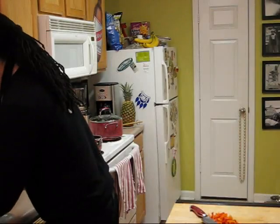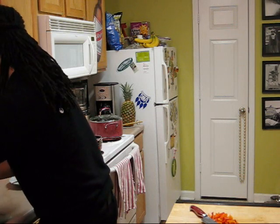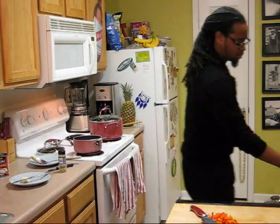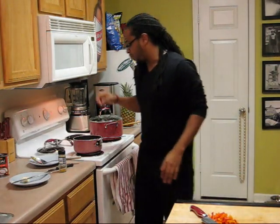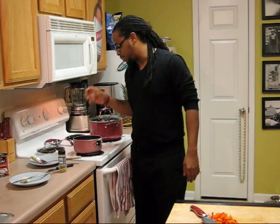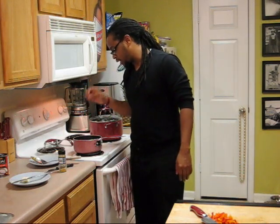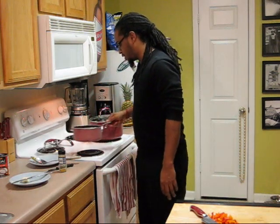Make sure we wash up the kitchen. Things are nicely washed. Got our trash. Alright, now I have about a half cup of coconut milk, about a tablespoon of curry powder. Got our onions caramelized. We got our garlic in here as well. Just want to shake things around.